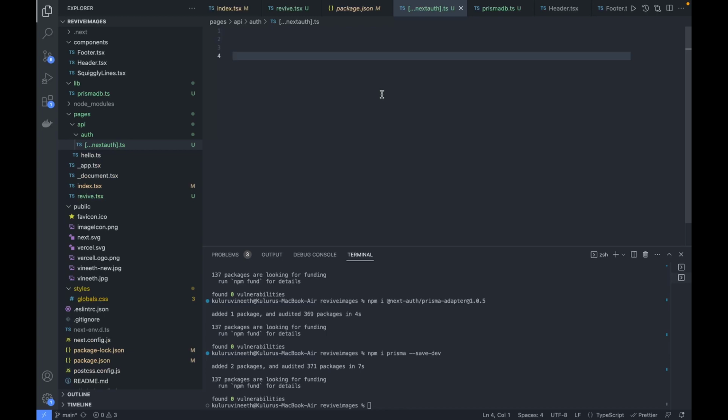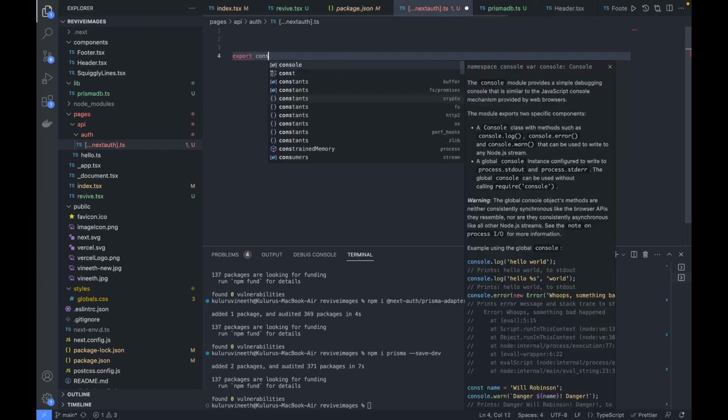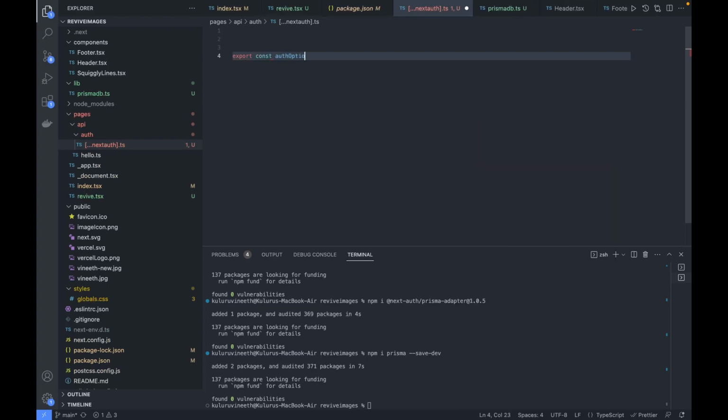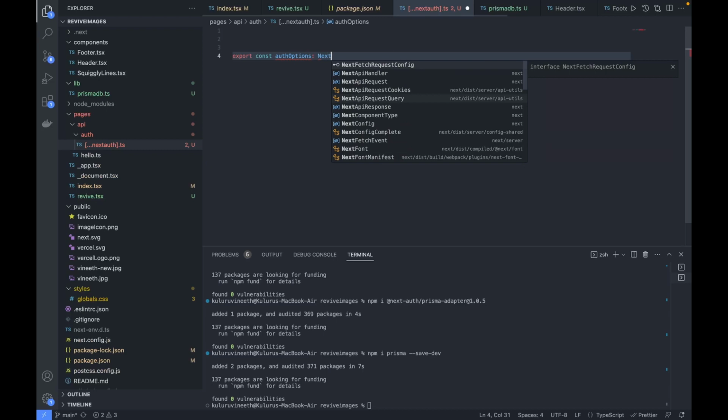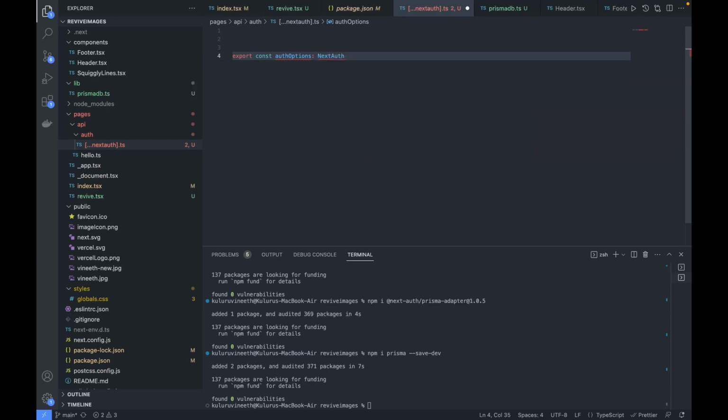So here we will define a variable called authOptions. This would be of type NextAuthOptions.